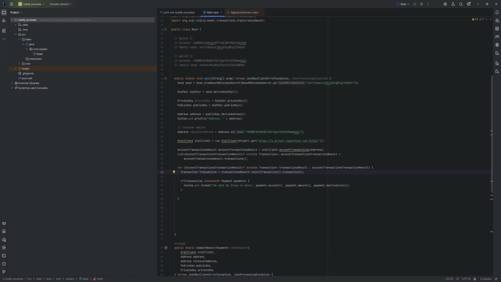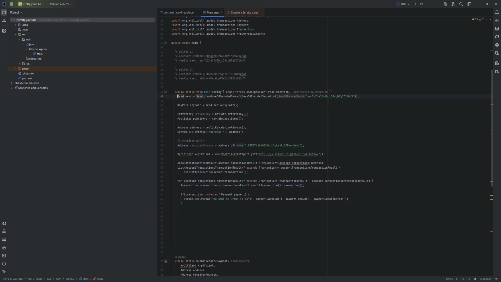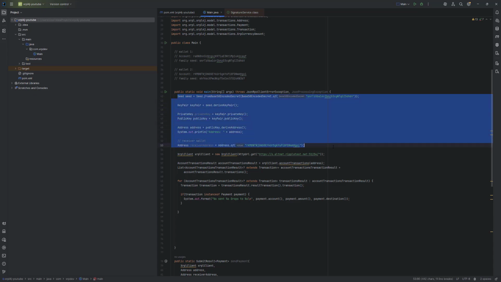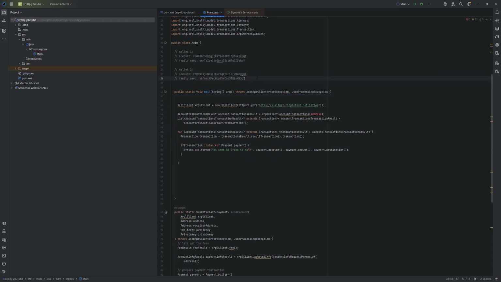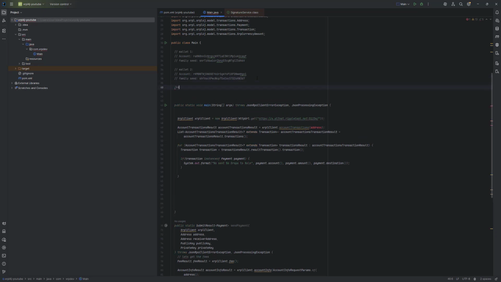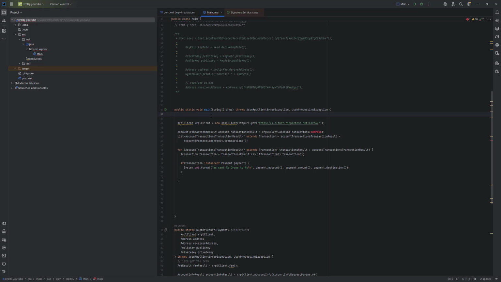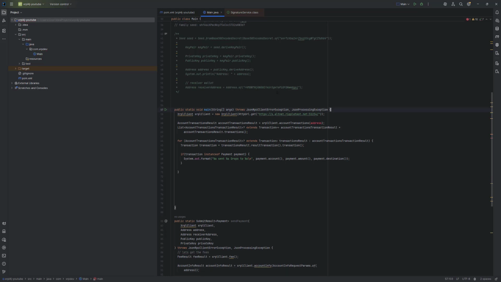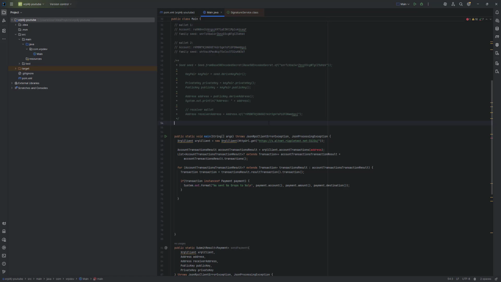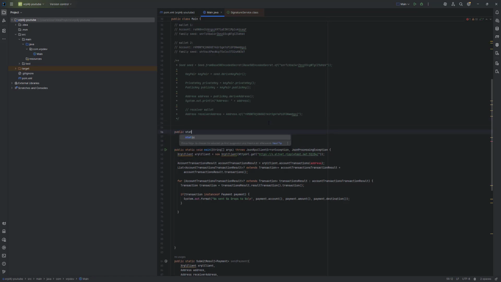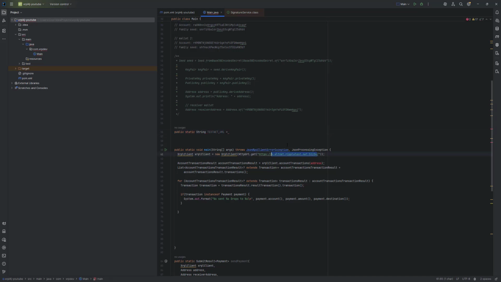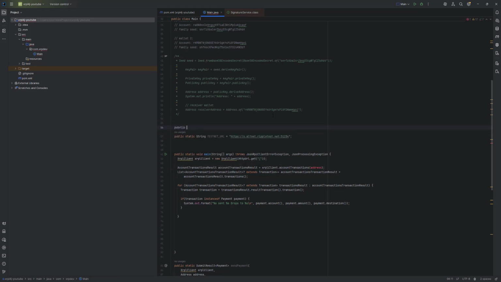Again, we will now get rid of some of the code, or I'm going to put that aside for now, so we can start again more or less from scratch. I'm just going to put this into a comment for now, to be used later again. So in this case, we don't really need much code. We can also create a variable here. We have a public static String, for example testnet URL, and then we're going to copy that one here. And then we're going to create a new one for LiveNet, public static String.